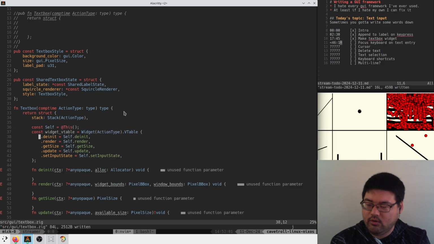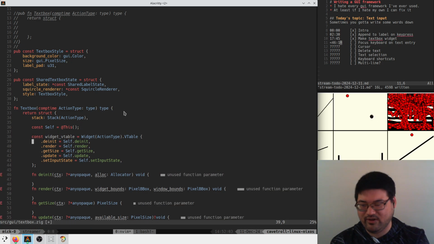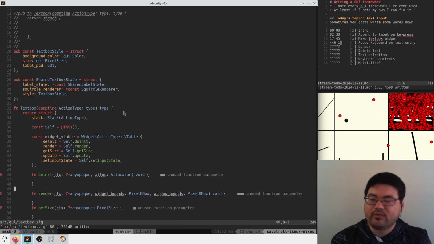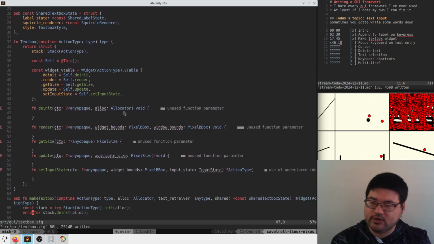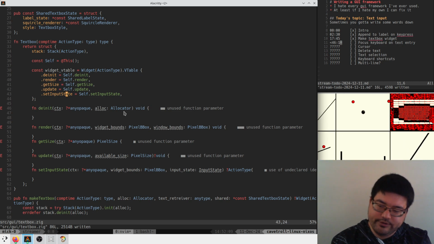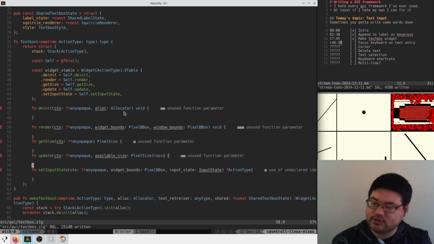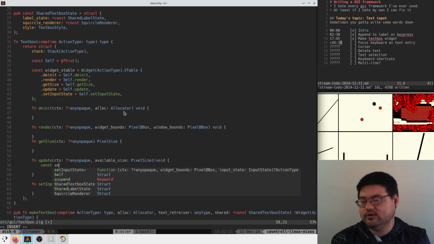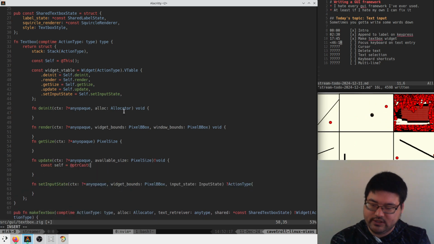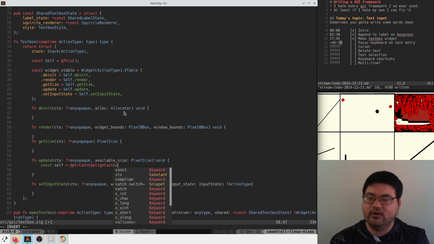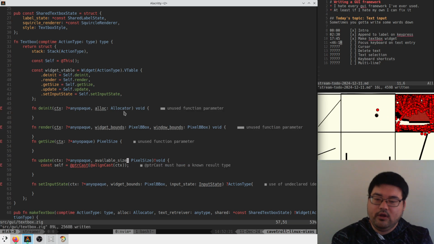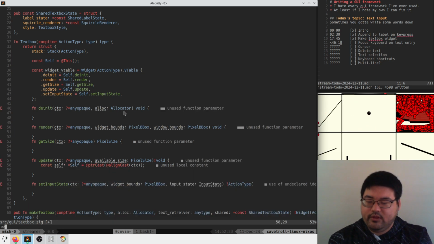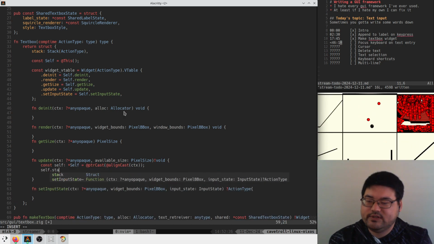Okay, and now what? We haven't really thought that far. So first of all, some of these things are optional. Do we need them all? Yes, because surely we have to update our widget. So here we have self is pointer cast, align cast of context, like this. Self, stack.